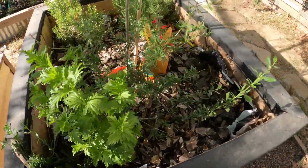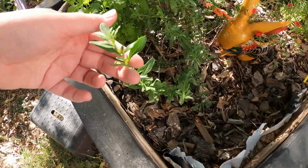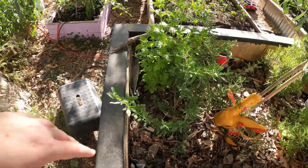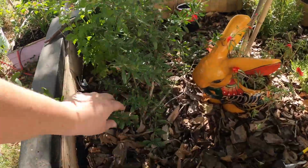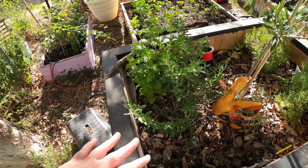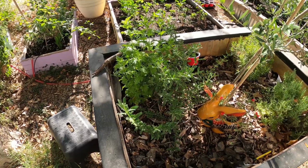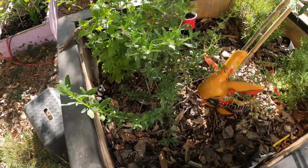I have a pink sage, which is another native here in Texas. This is its second year. I got this one at the same time that I got the black-eyed Susan over there, and it has done really, really well. It does kind of struggle a little bit more with aphids, and I counteract that by using some soapy water. I'll spray on the edges of these plants to kill those aphids back.